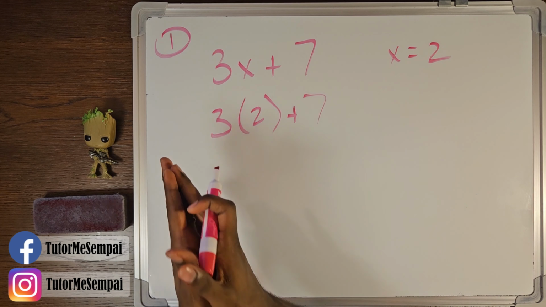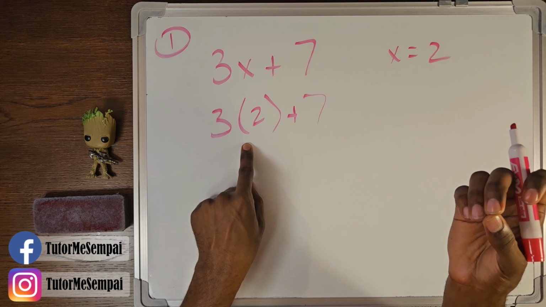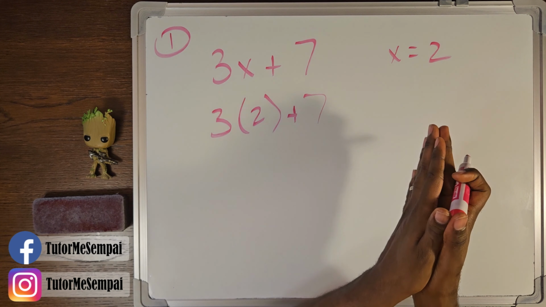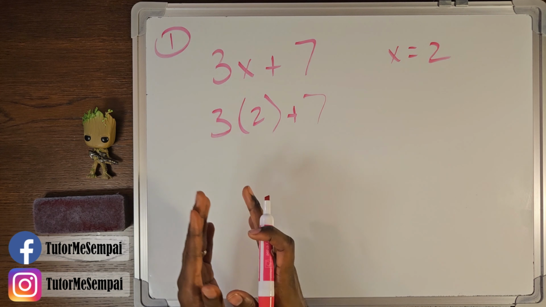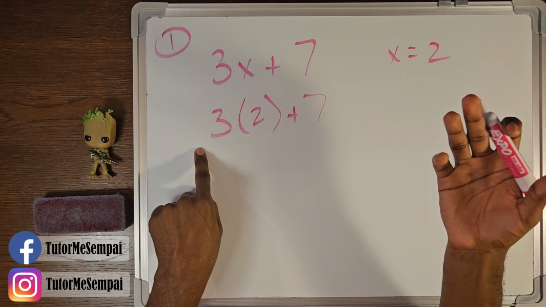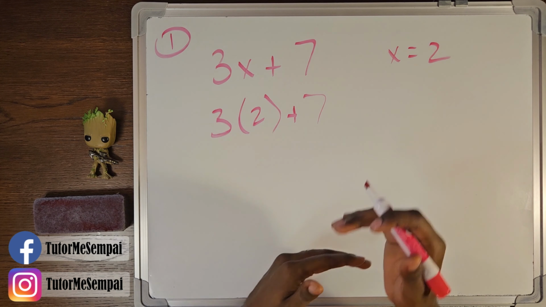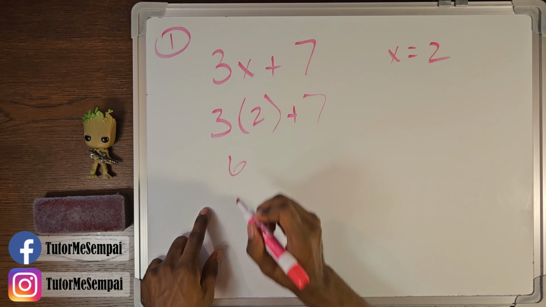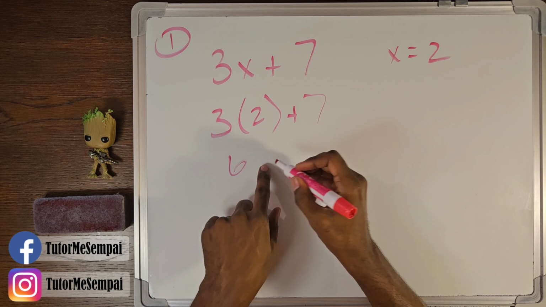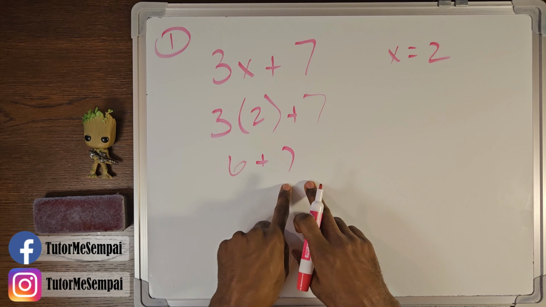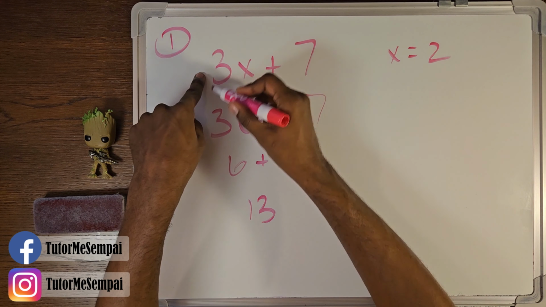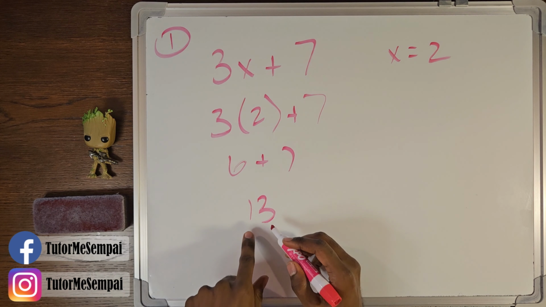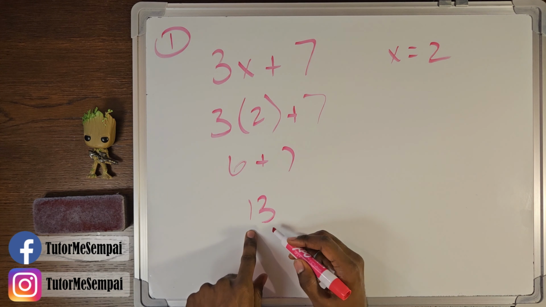Now we can continue with our mathematical operations. However, you have to make sure you're staying true to your order of operations. Here we have multiplication, and here we have some addition. We're going to do our multiplication first, not because it shows up first, but because it's simply what we do when we do order of operations. So we're going to do 3 times 2, it's going to give us a 6, and we're going to just bring it down, do one step at a time. Now we have 6 plus 7. What's 6 plus 7? Well, that's 13. So we know that this expression here is going to equal 13 whenever x equals 2.